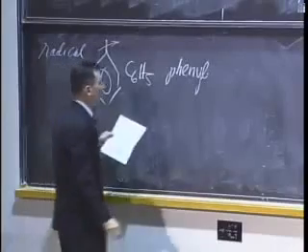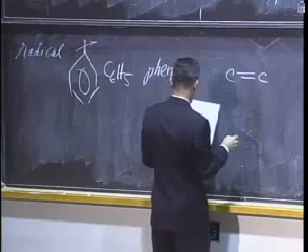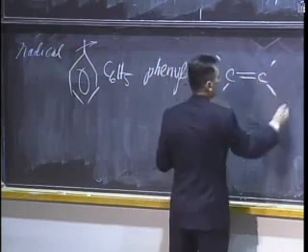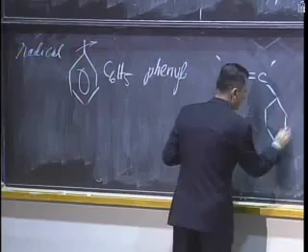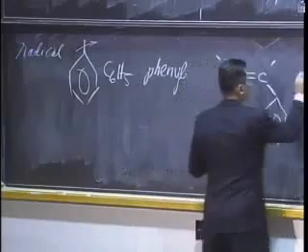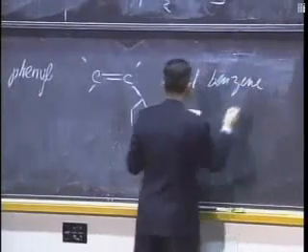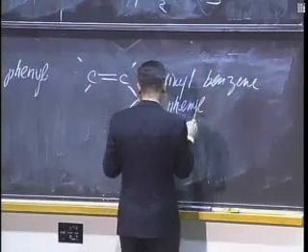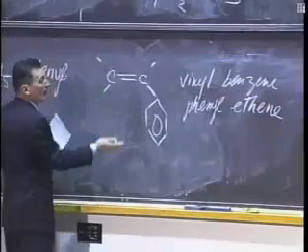So we could take something like, let's build 2 of these. Here's ethene. And now I'm going to break one of these off, and I'm going to attach it to phenyl. So I can either call this vinyl benzene, or we could call it phenyl ethene, right? Who's to say? Are you benzocentric?